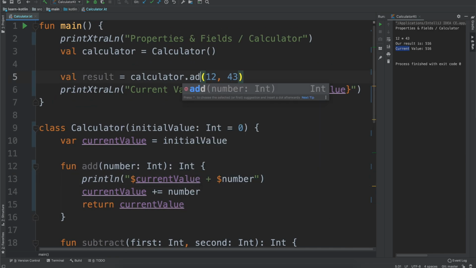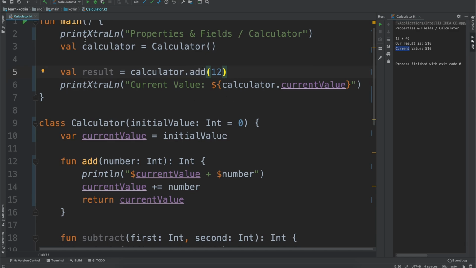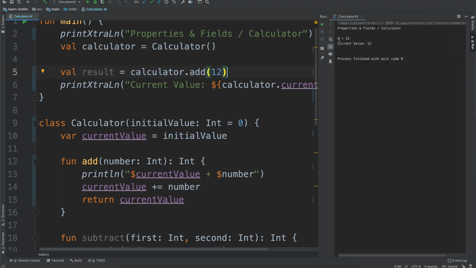Let's make sure that it works the way that we're thinking. So if we do add 12, the downside with this add is that when we try and add 12 in this way, it's just going to be 12, right? Because we don't have an actual number with that. So this is sort of like our starting value. We'll run it anyway. We go ahead, we run it like this, and we get 0 plus 12 is going to equal 12.